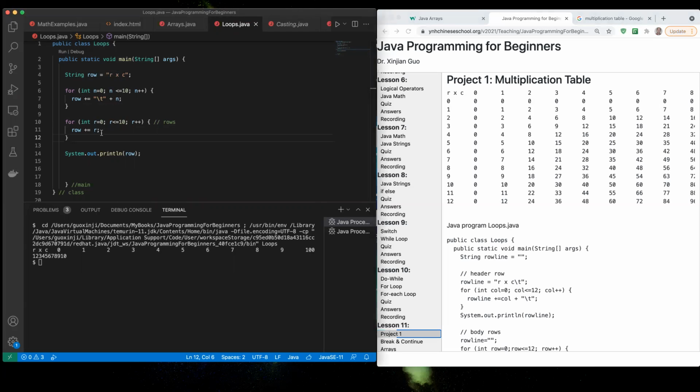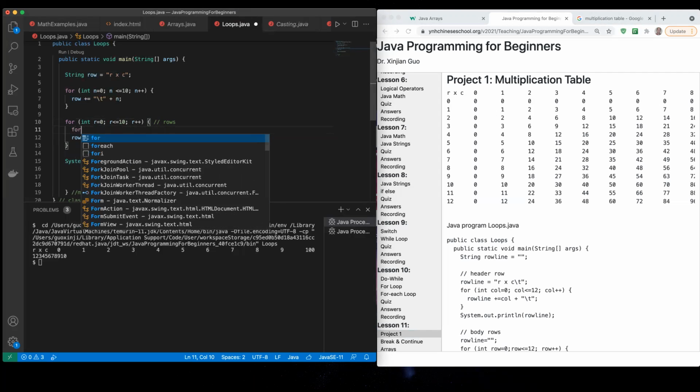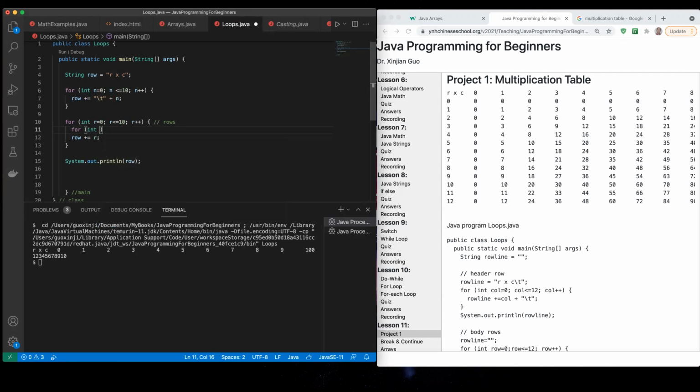So what we want to do is add the row number there. We want to loop through the next one. Oh, we actually print all the row numbers here, 0 and a 10 here. But we don't want to print that. So we want to print the row first, and then we want to print the columns, the products. So then we need the next loop for the column.